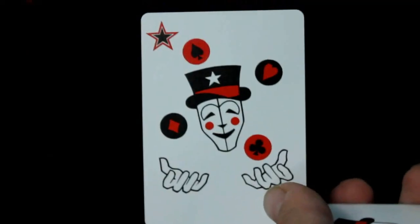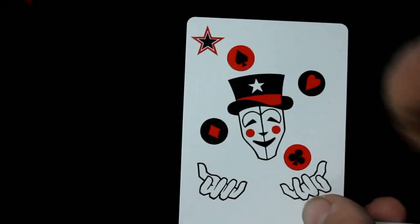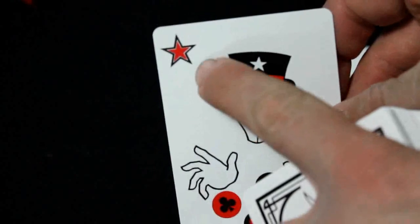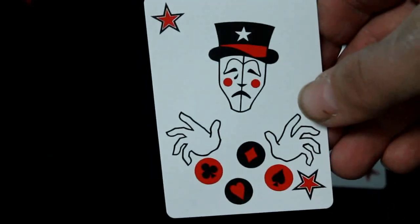The back design is very simple but nice. All the cards are different, so this is going to be a bit of a long one. Here's one joker — it's got a black star in the corners, black in the center, red on the outside with a bit of white in between. There's a clown-type guy juggling some balls, each ball has a different suit on it. Colors are red with black and black with red. He's got a star on his head and he's happy. The other joker has opposing colors — he's lost his smile and dropped his juggling balls.